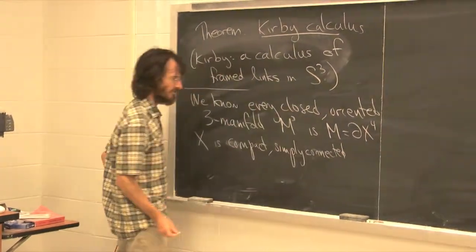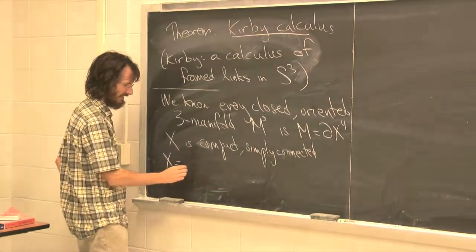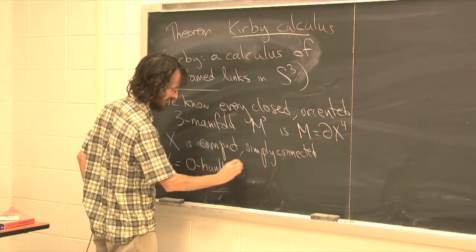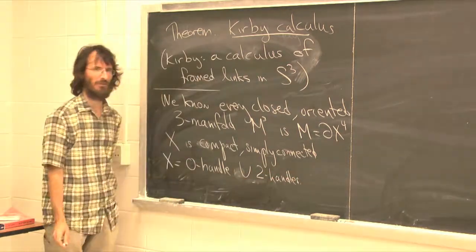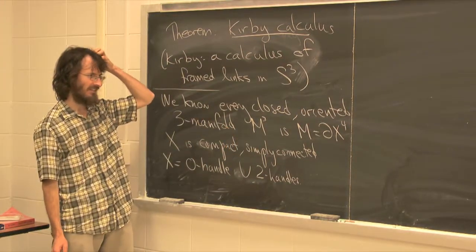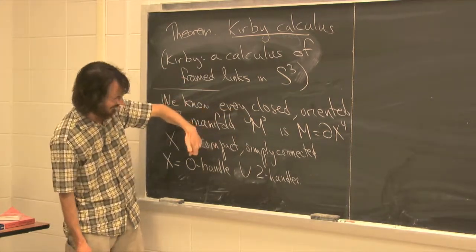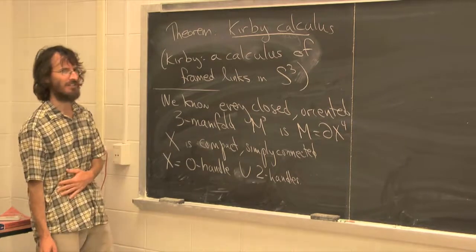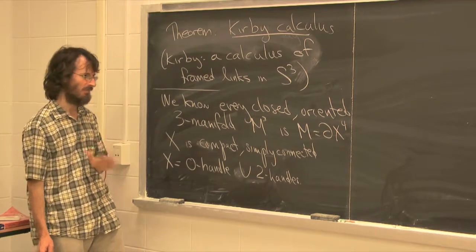Actually, simply connected does not imply this, but the construction is that X equals a zero handle union two handles. It is possible to have a simply connected four manifold that requires one handles in its construction, and it's a question whether you can get rid of one handles. But our construction showed it was a zero handle and two handles, and therefore it is simply connected. But if you really only care about three manifolds, the point is this.